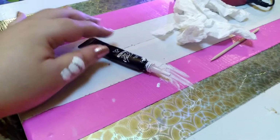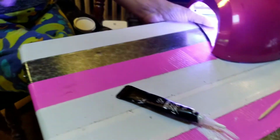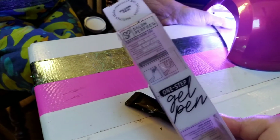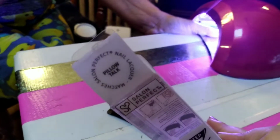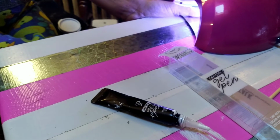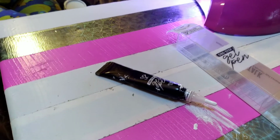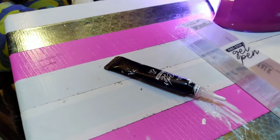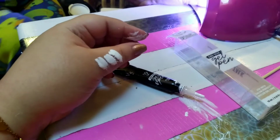And today we're doing a quick little thing on the Salon Perfect. Hold on, I have the box right here. I'm curing my last finger. The Salon Perfect one step gel pen in the shade Pillow Talk. We got this from Walmart for a little less than $7. It's an all-in-one gel pen. You don't need a top coat. You don't need a base coat. And as you can see, it looks like a crime scene.